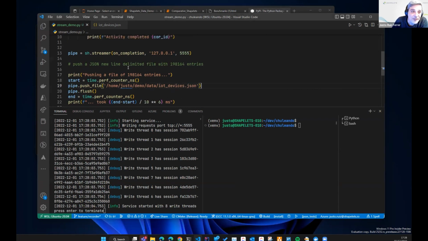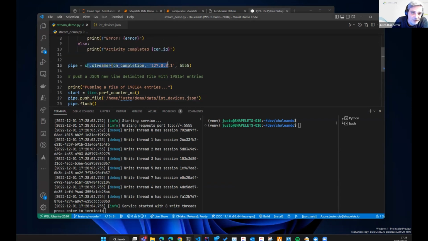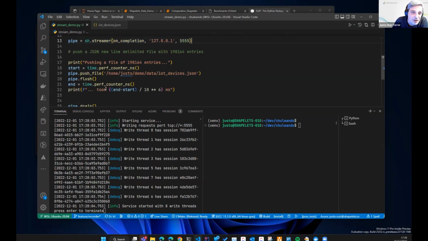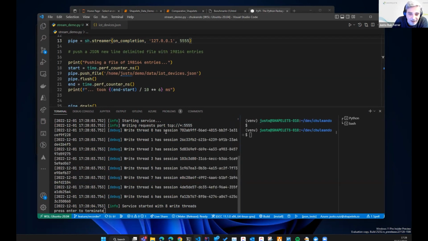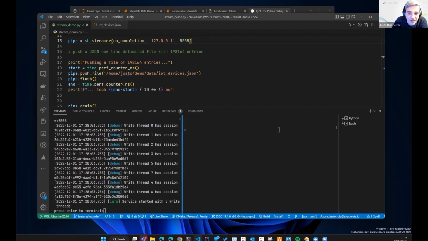So the idea here is that we have this concept of streamer, which is fully asynchronous. I just put the server up and running, which has 8 working threads for data acquisition.